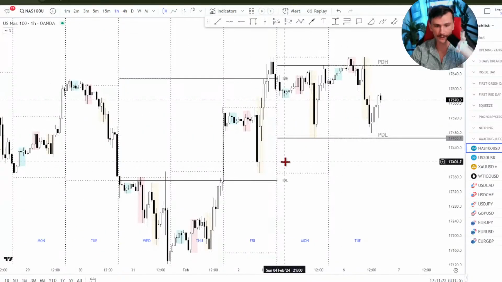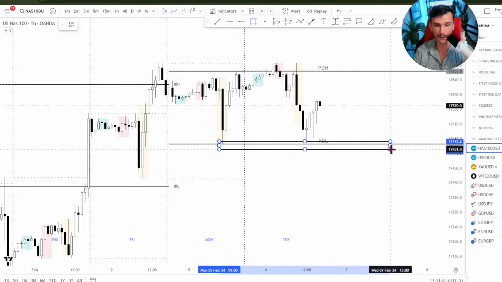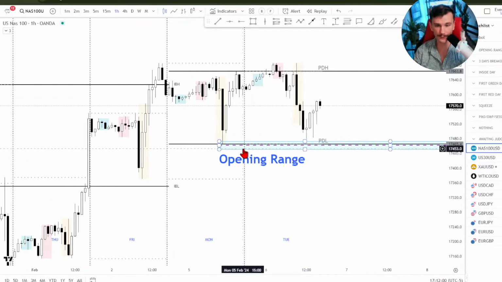Signal days, Monday, Tuesday, weekly template style of setups. So what are the 3 things that I absolutely have to find? I need to look at structure. I need to look at signal days, first red day, first green day, inside day, all these things that I've got over here. And then I'm going to look at the opening range template, Monday, Tuesday, to identify the certain template that could be setting up for coming into tomorrow. So we have a failed breakout at the high of the current week coming back down into this week's range, and they have not taken out the low of the inside bar altogether. So what I'm going to do is mark this off as an opening range. Nope, just kidding.